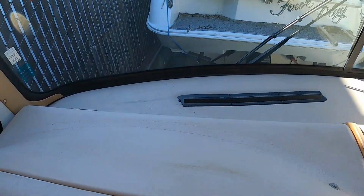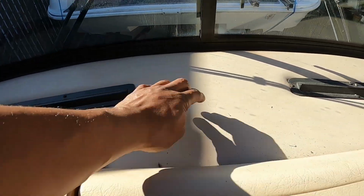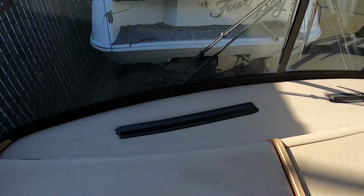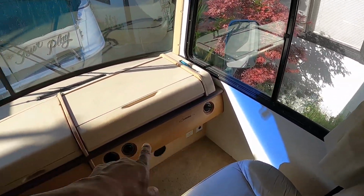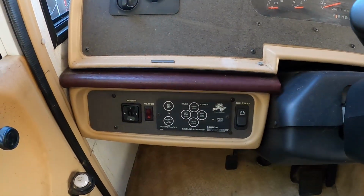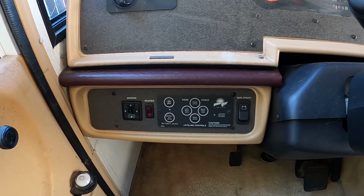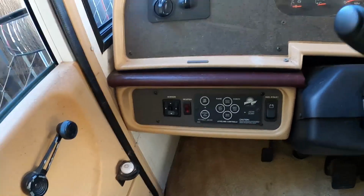Also, take a look here at the dash. The hard plastics are not cracked. All the soft material here is still nice and pliable. It's not cracked or damaged at all. Just some dead bugs and needs to be cleaned up and wiped down. So we do appreciate that. The dash has no major scratches or dings or breaks anywhere on the dash itself. Before we leave the driver's area, you could see there we have our leveling. So we have our jack controls right here, which are electronic, and they control our jacks to level off the vehicle. So that is a huge plus.